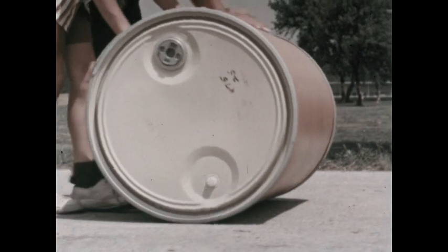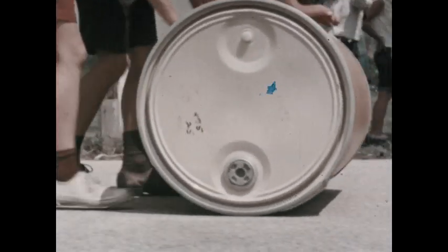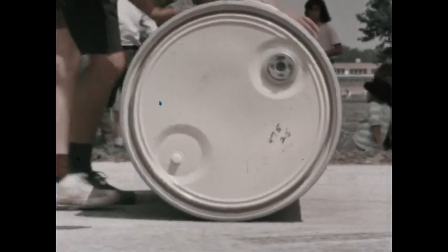Now there's almost no sliding. So the boys are working against very little friction. That's why a rolling object is easier to move.